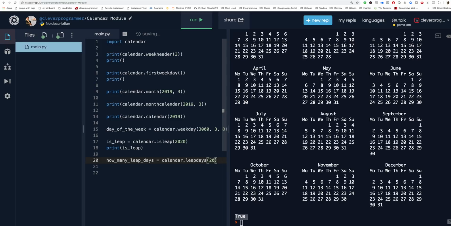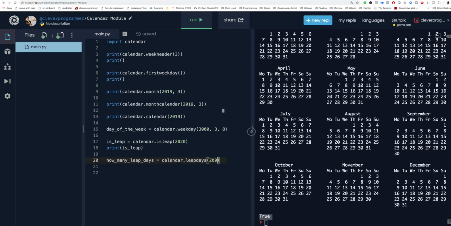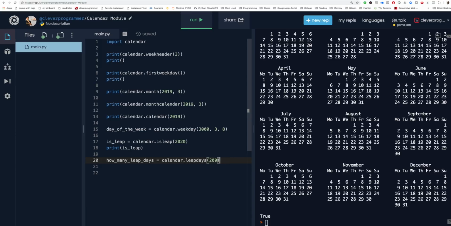So let's collapse this a little bit so you can see. From year 2000 to year 2001. This might be exclusive or inclusive. I'm not exactly sure, but we'll test it out. That's usually the best way to figure it out. It's one or the other. Just try both, and then you know the answer. It's almost faster than Googling. Sometimes you just try something else, and then you know.